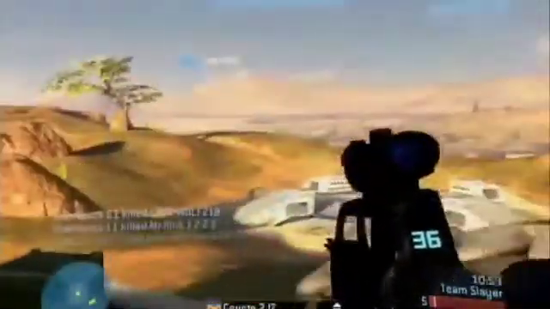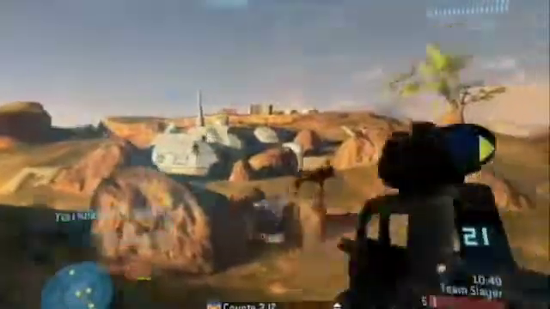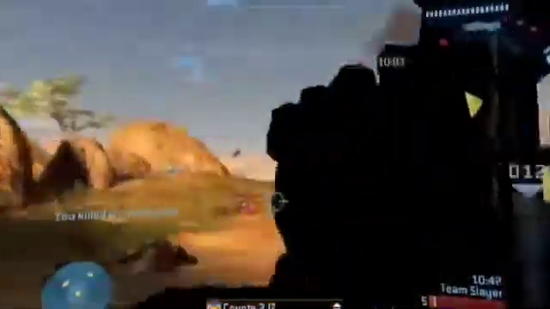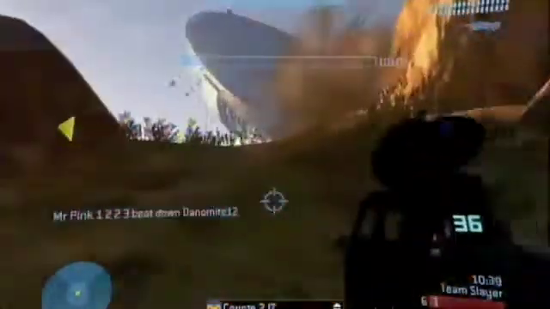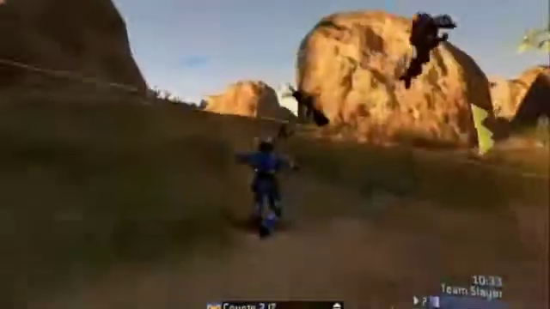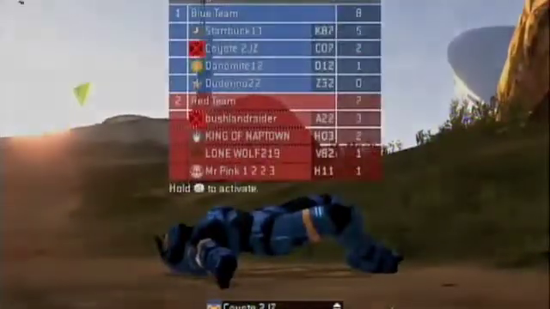Warhogs in Halo 3 are very powerful. They're something to be reckoned with, and with a skilled driver and a skilled gunner, a team can rack up a ridiculous amount of kills with a Warthog. So if the enemy is running around with a Warthog, you need to do something to take them out, because they're posing a major threat.